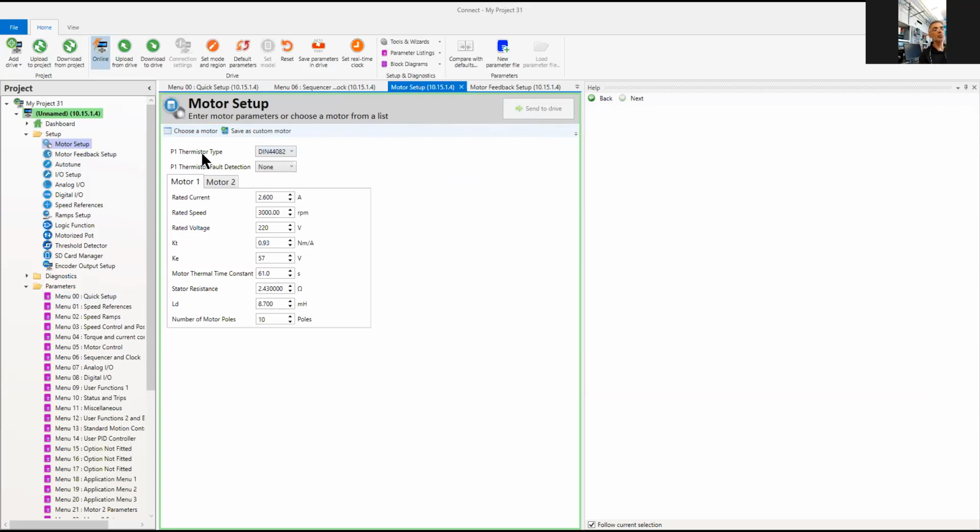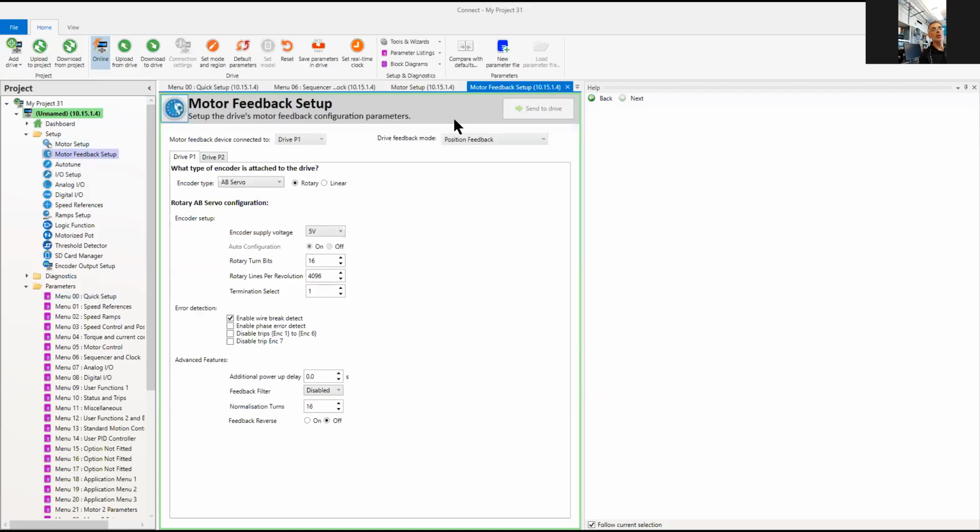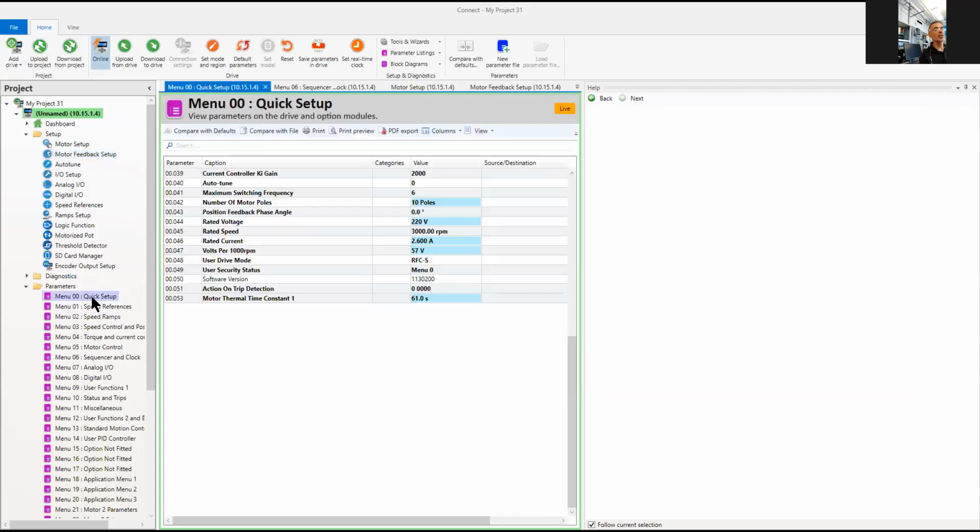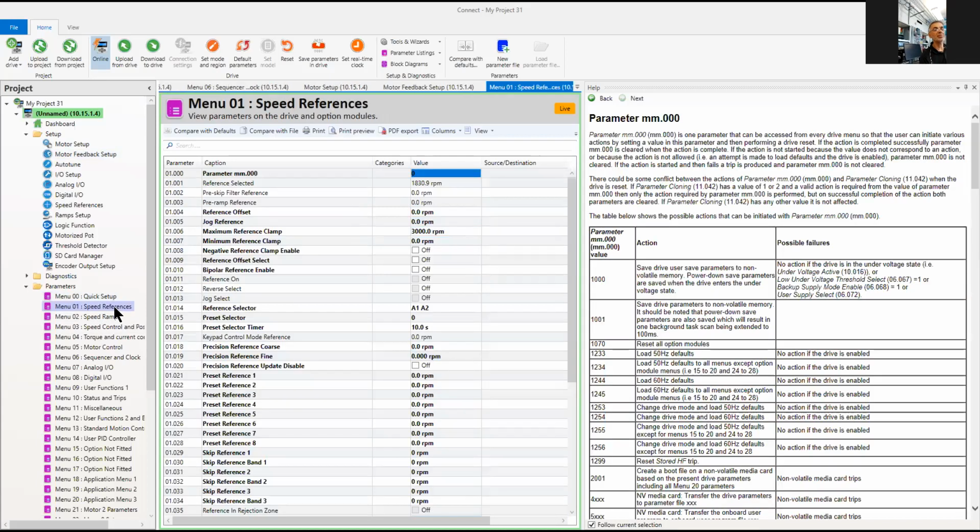Now you select your motor, send it to the drive. When you send it to the drive, the parameters here are sent. We can double check everything here. It seems everything's fine. Am I right? It seems everything's fine. The speed reference, these seem okay now. A1, A2 sounds good.